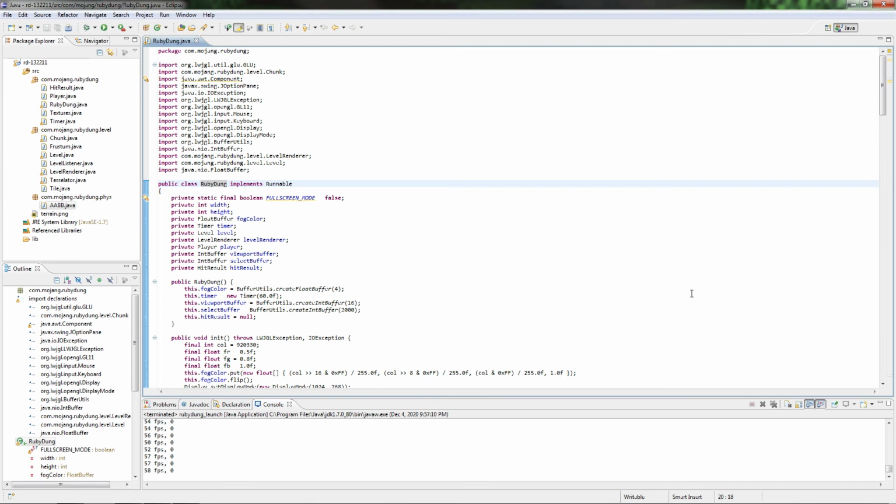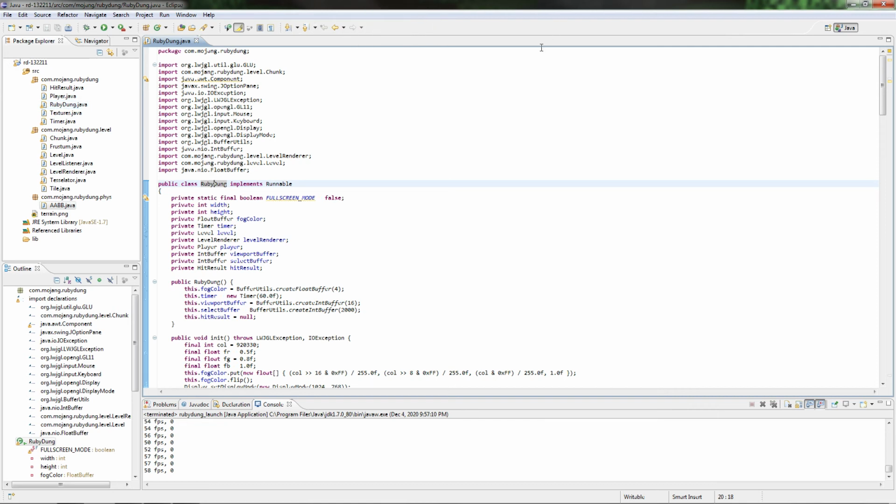However, this is not the source code for the newest version of Minecraft. In fact, it is the source code for the oldest version of Minecraft, RD-132211. Now, the RD actually stands for RubyDung, as evidenced by the package names inside of the source code and the name of this file, rubydung.java.